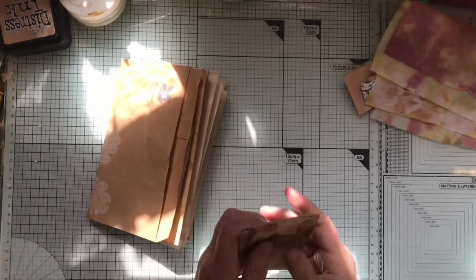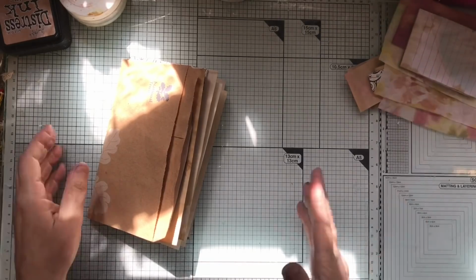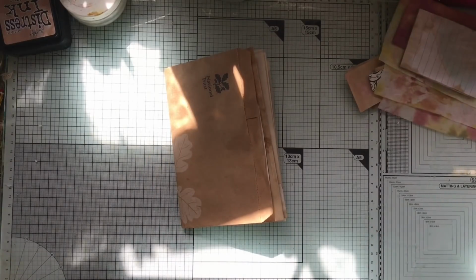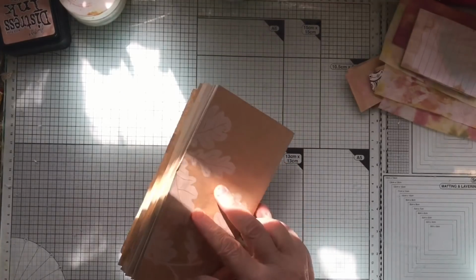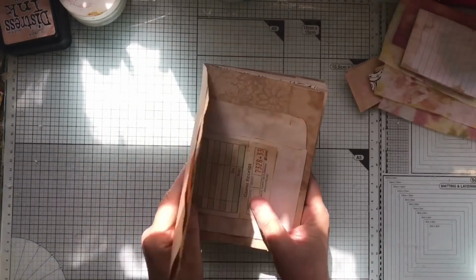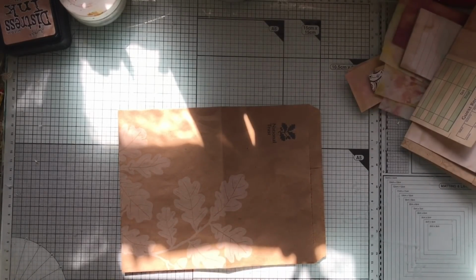So I leave things where I'm tea staining, and nothing's planned, you see, because you get drips on them, and they get wet and things like that. And then when they dry, you just create some really wonderful effects. You couldn't show anybody what you do with it because it's done over a certain amount of time. So that's what I've done. I just cut all the pages down to the right size, make sure they fit in nicely. I think it will be a tie around. So we need to do the cover a little bit. I think we need to get a bit of gesso on it, some inks, and some stamping on that.